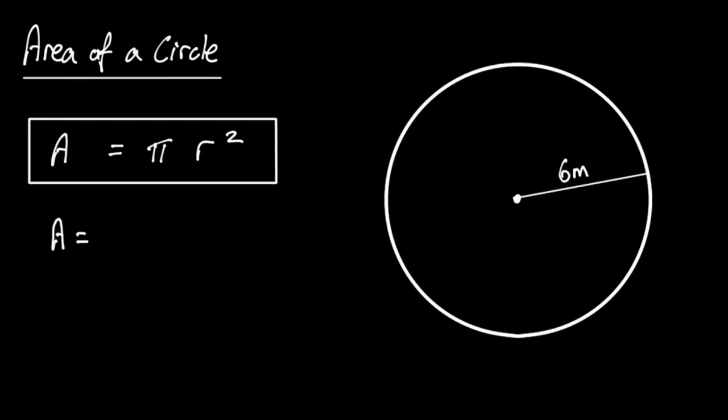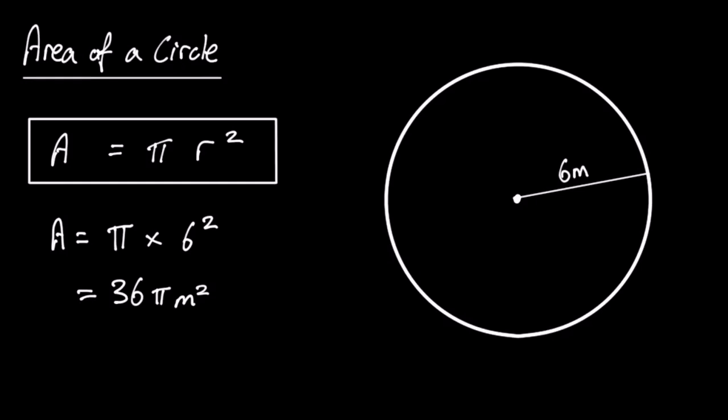I can take that value for my radius and plug it into my formula, and I get the area equals pi times 6 squared, because r squared is in our formula, and we know that r is 6, so I simply substitute the 6 in where the r is, so I get an area of 36 pi, and don't forget, it's an area, so my units will be squared.